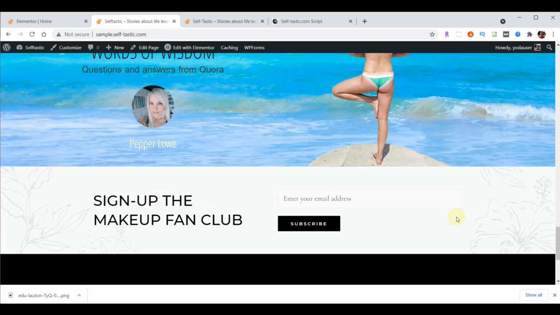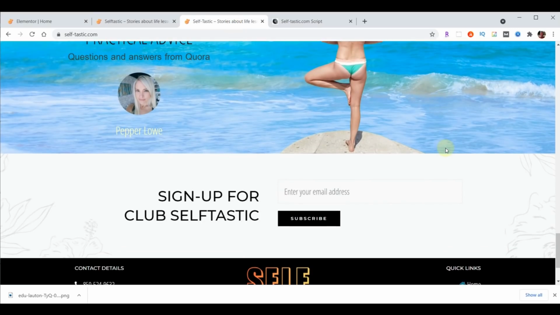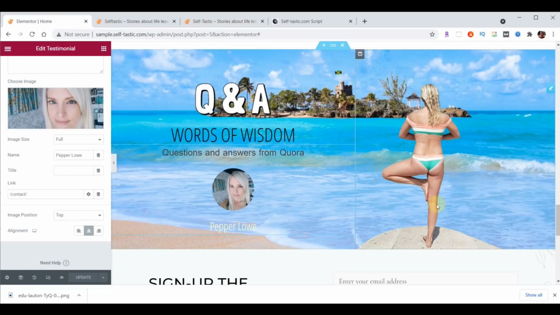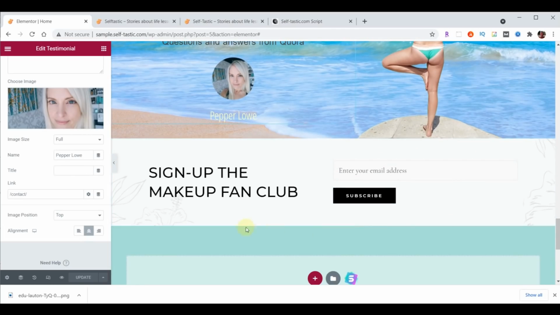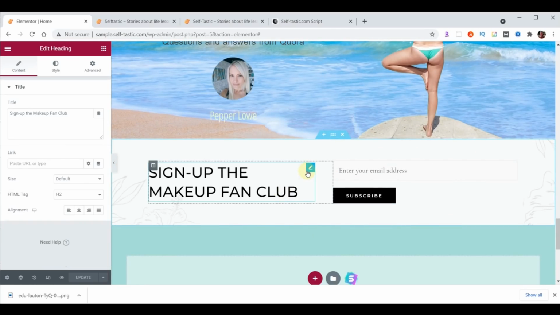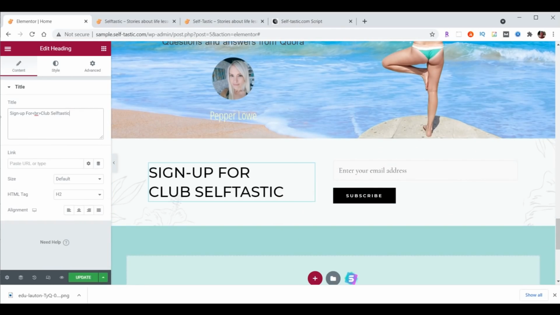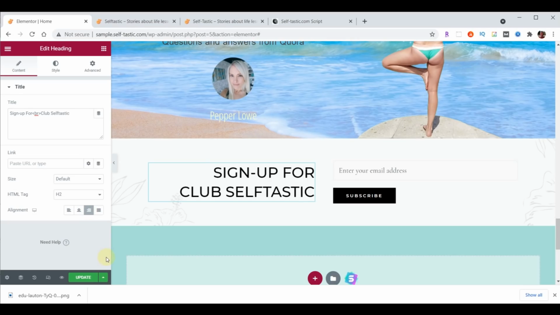Now we want to do the sign up. And that's pretty straightforward. If we look at the one over here, we just basically changed the text out because everything else was okay for our needs. So I'll come back over here and we're going to change this text out. So we'll click on that. Come over here, paste that in. Notice I had a BR tag to allow this to break in the middle. And now I'm going to choose alignment right. I can make it look exactly like I want it to look.